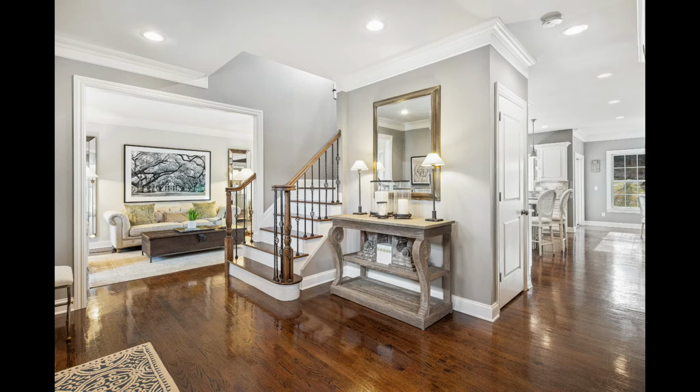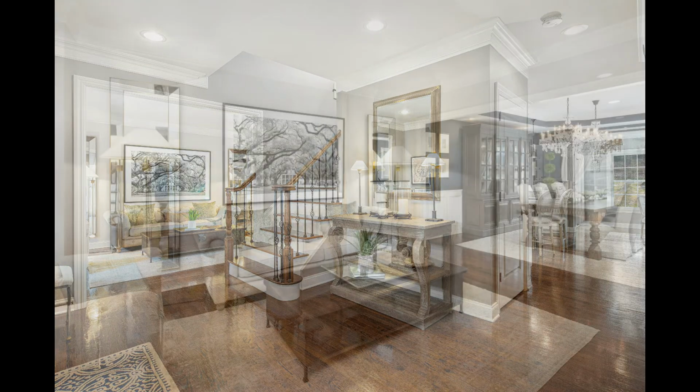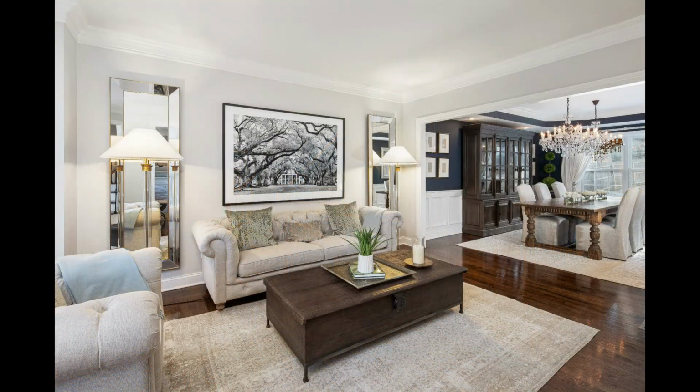Why don't we take a peek first to the living room on the left. Not only is this house beautifully designed, the sellers themselves have exquisite taste and have taken advantage of each room and decorated it beautifully. As a professional stager, when I came in to see this home for the first time, nothing, absolutely nothing needed to be done. It was photo ready. You will see the molding again all throughout the living room.